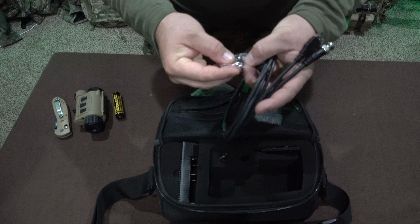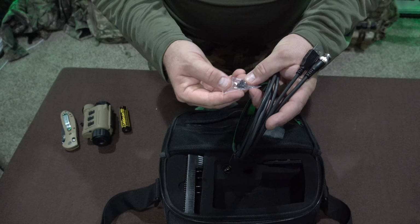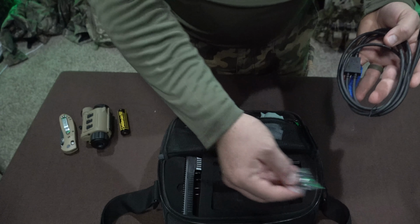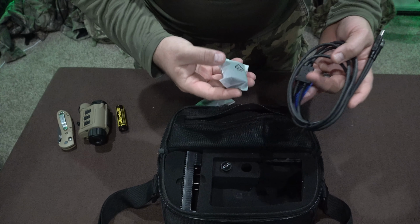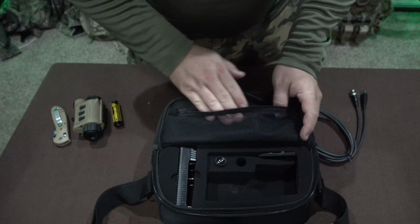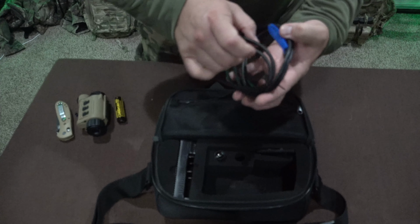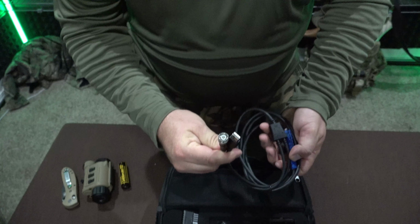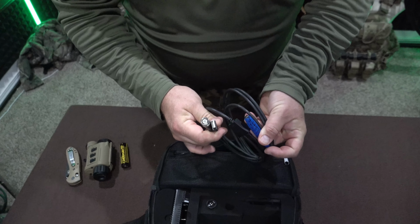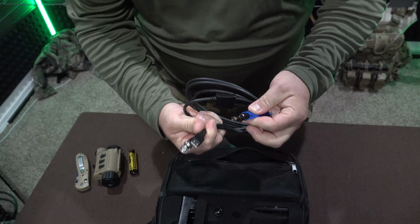Some tiny screws. I got a feeling that's going to have something to do with if you're going to mount it on the rifle or if you're going to do some QD stuff. That's probably what that's going to end up going to. This is a two-prong American plug. Very good. Nothing else in there. With the cords, let's see. I'm going to have to read the owner's manual on this one. Not sure exactly what that's going to do.